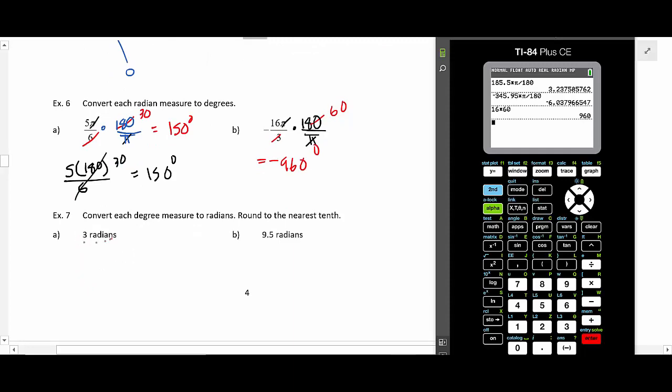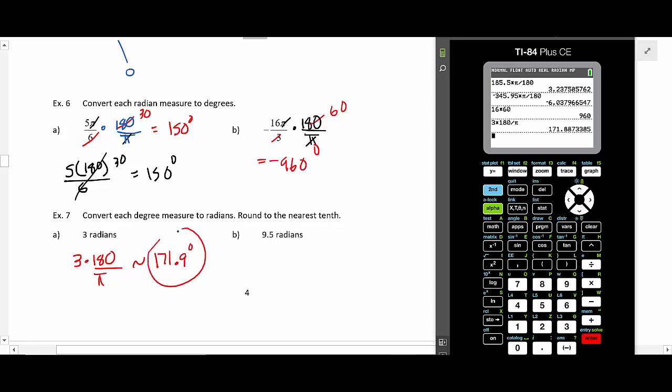So if you're converting this to degrees, what we're going to do is multiply this by 180 over pi, then we'll just round it on our calculator. So I'll go ahead and do that. 3 times 180, get the answer to that, and then divide by pi. And use your pi key and do all your rounding at the end. When you're doing MyMathLab, that's kind of how it's programmed to do. So that would be like 171.9 degrees, okay?